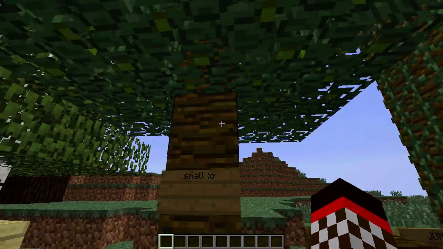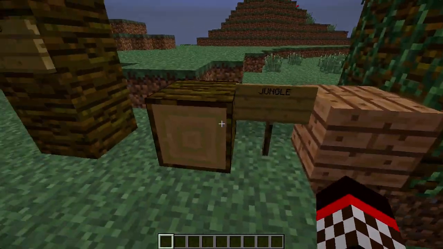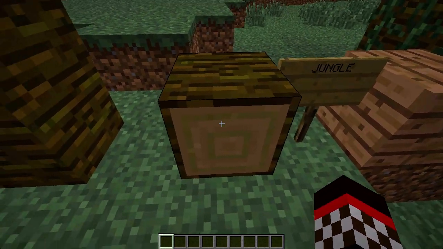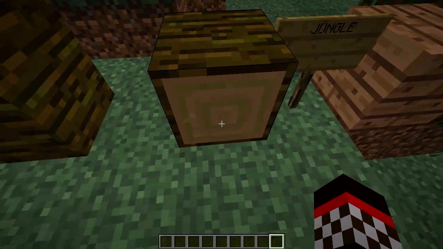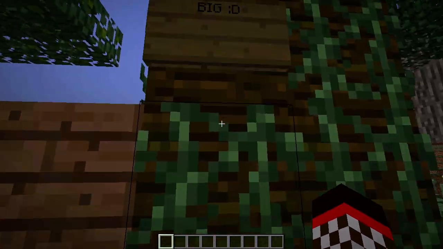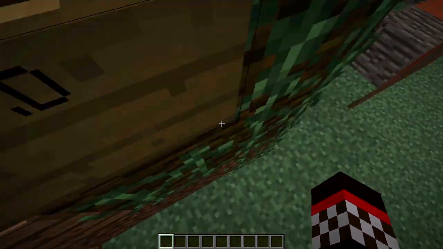And here's the small jungle tree. Oh, so tiny. And here's the end, and you might think nothing has changed, but if you look closely, it's slightly tinted. It's tinted to be an orangish type color. And the wood plank is the same. And here's the big one. The big one.